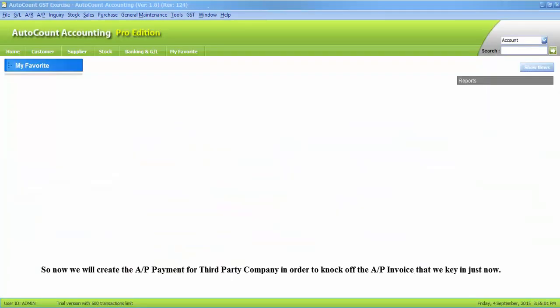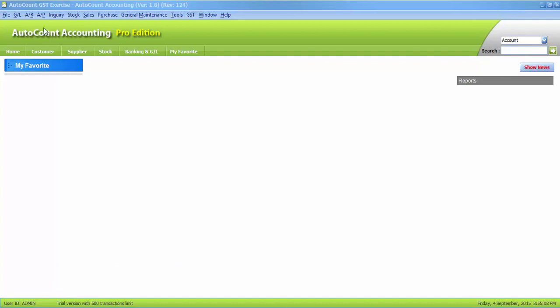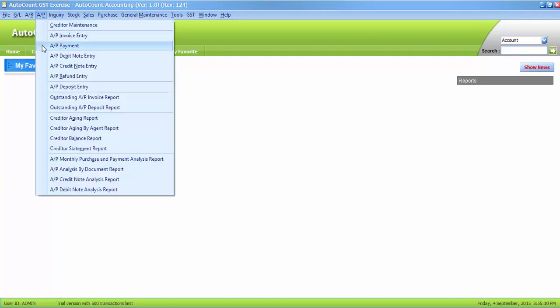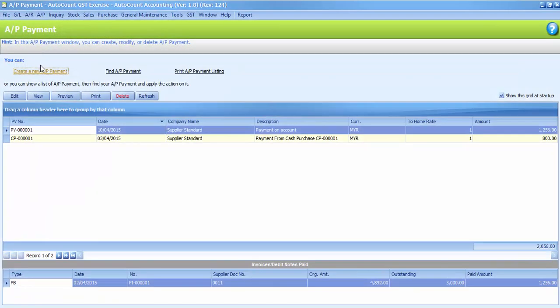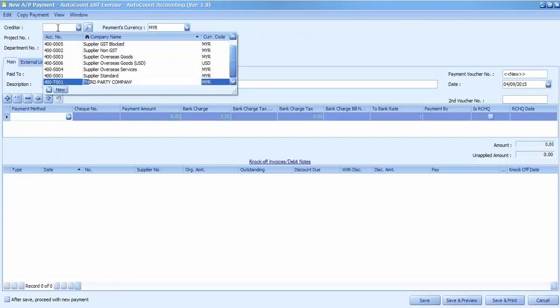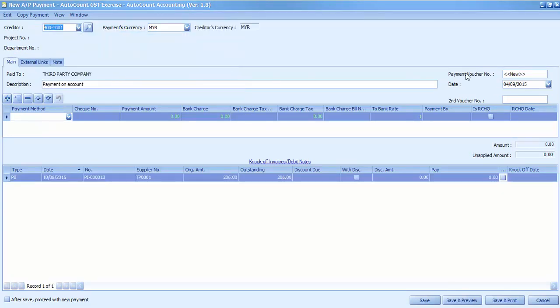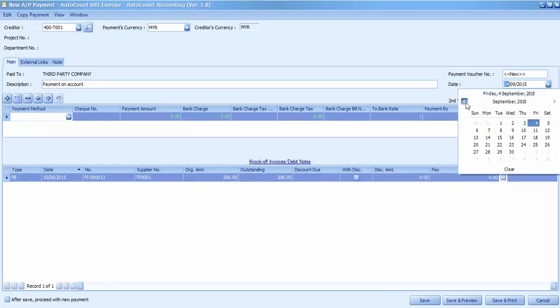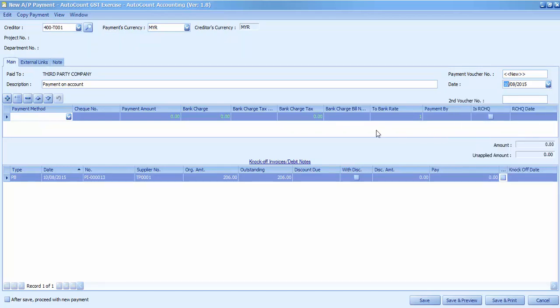So now we will create the AP payment for third-party company in order to knock off the AP invoice that we key in just now. Kindly go to AP payment, create a new AP payment. So the creditor is third-party company. We assume the date is on 10th of August. For the payment method, kindly select the other payment method that we created just now, which is third party paid on behalf.